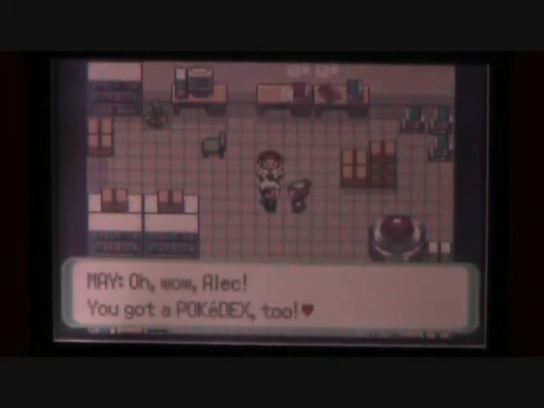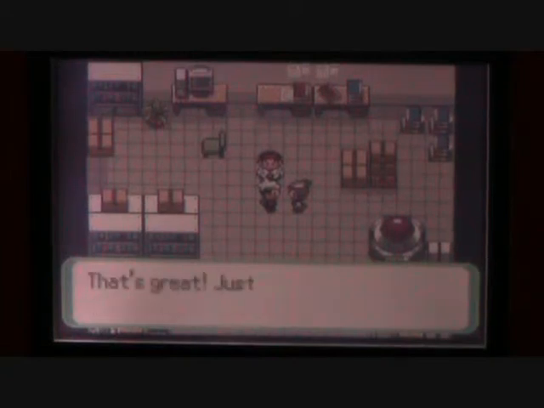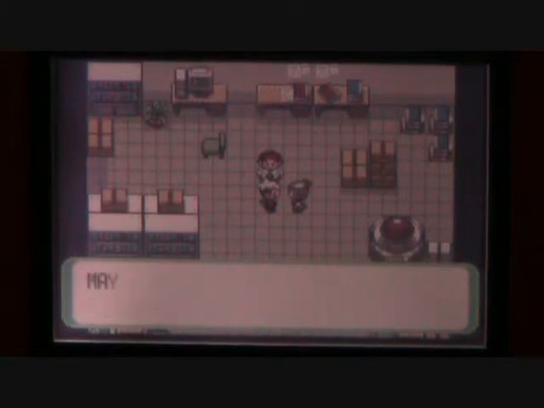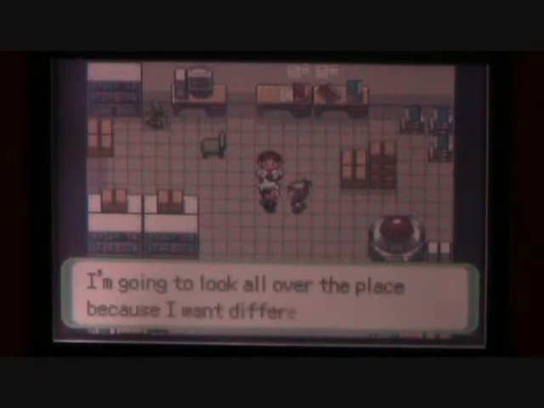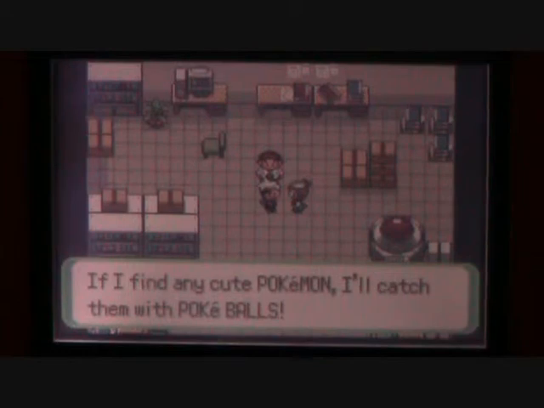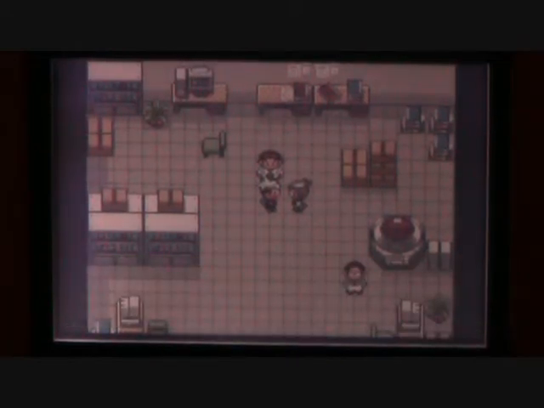Oh, Alec, you got a Pokedex too. Yeah, did you not just see him give it to me? That's great, just like me. I've got something for you too. And this is when she gives you the 5 Pokeballs. It's fun if you can get a lot of Pokemon. I'm going to look all over the place because I want different Pokemon. If I find any cute Pokemon, I'll catch them with Pokeballs. Well, alright then.